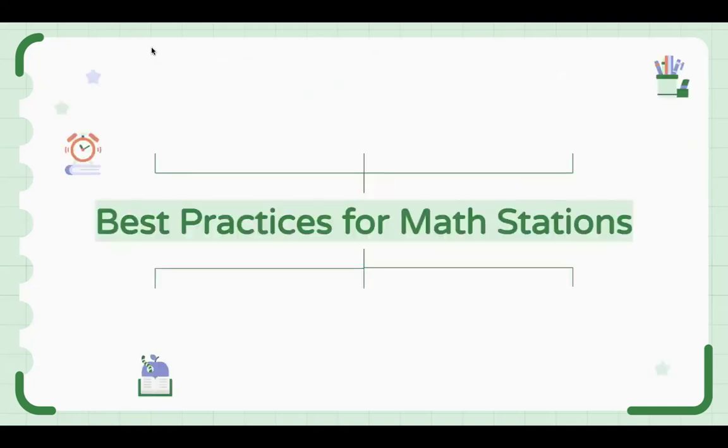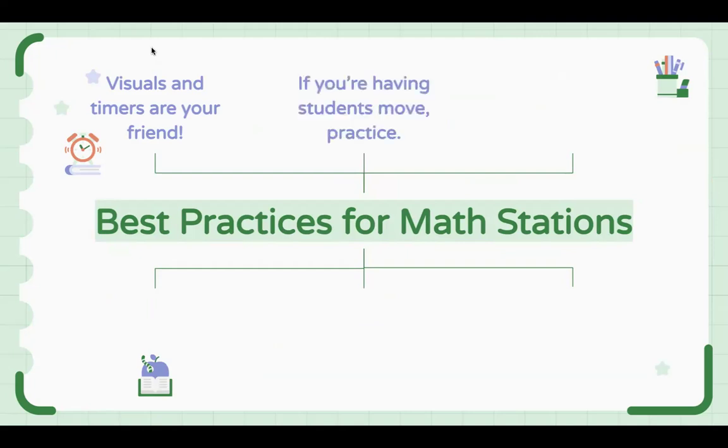While you're working with your students in a small group, the rest of the class need to have something productive to do. Here are some best practices for the math station students are doing without you. Visuals and timers are your friend. Set a big, loud timer that all students can see and hear to keep everyone on track. If you're having students move, practice. Set a timer for 1 minute and set high expectations for how you want this done.